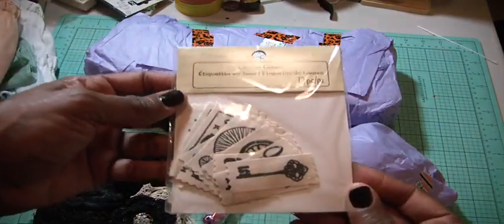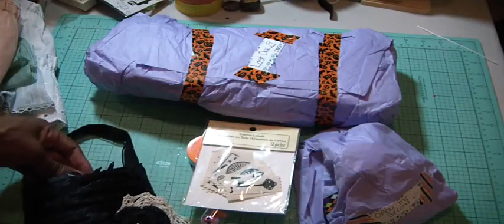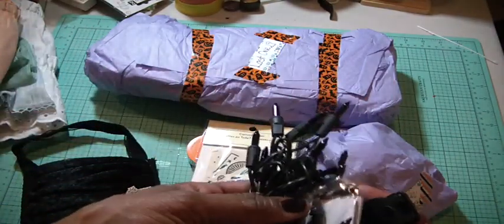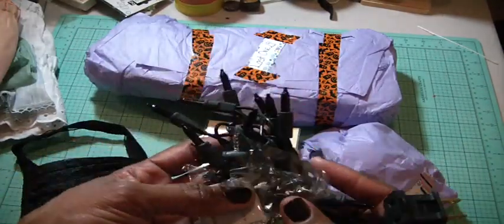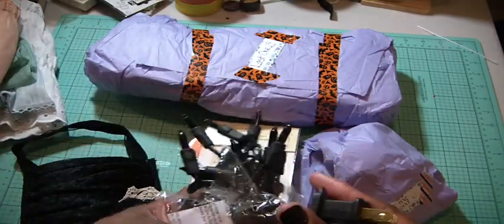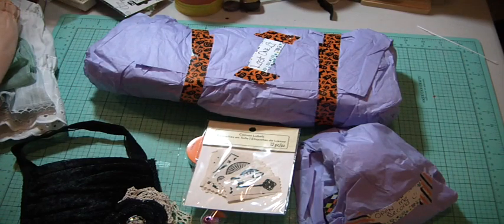Oh my gosh. Oh, some cute canvas labels. So cool. Oh my god. Love the black light girl. I'm gonna plug this in. I can't stand it. I gotta plug it in right now. I just want to see what it looks like, if it's black or is it blue. Hold on, ladies.